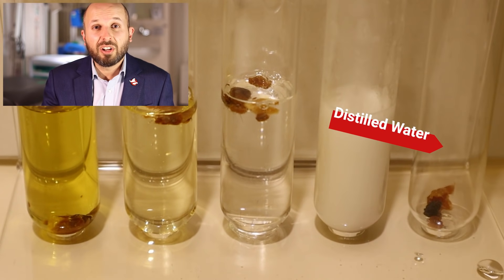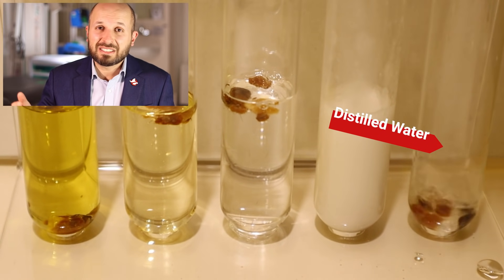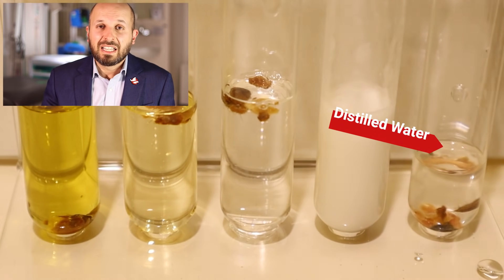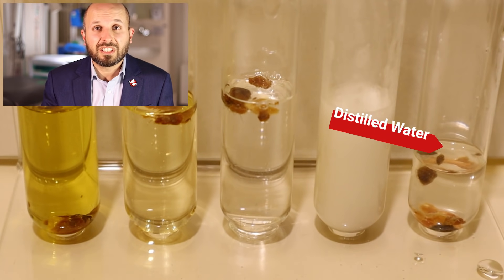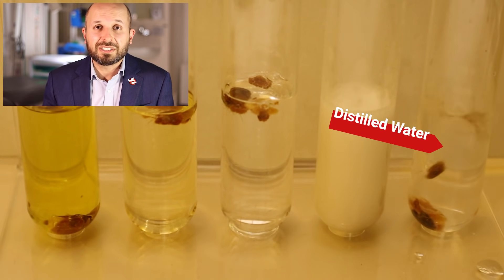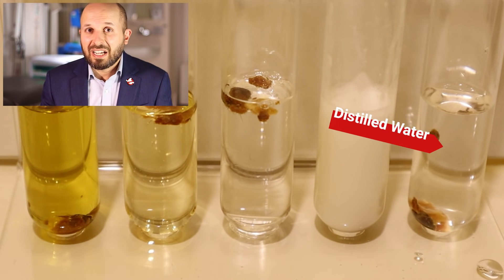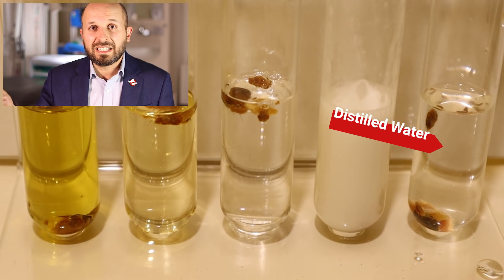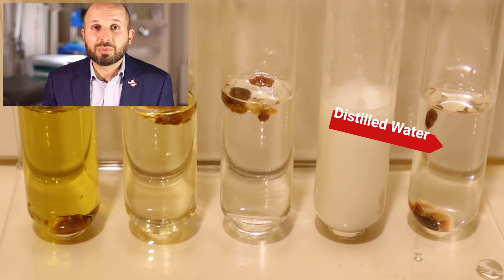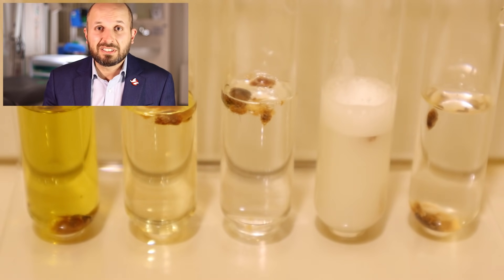Now firstly, the olive oil. As you can see, even after five days, nothing happened — it made no difference whatsoever. And you can see this also in the research studies about earwax: olive oil seems to do absolutely nothing. They say it softens it, but I've seen people go away, try olive oil, come back, and when I try to clean it, it's exactly the same as it was before. So personally I wouldn't recommend olive oil ever — it does nothing.